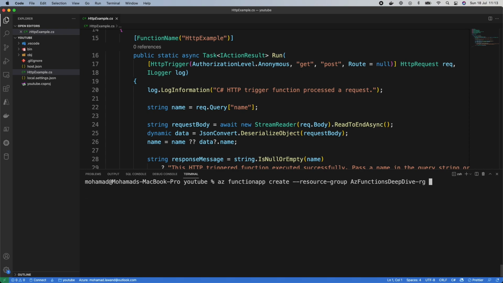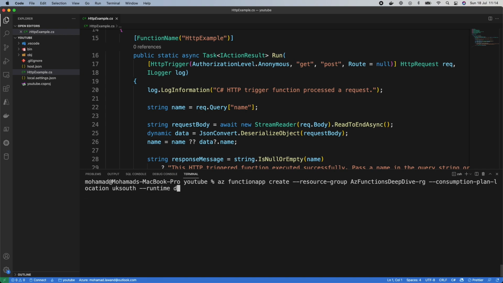So we're going to tell where we want to host this Azure function. So we need to put --consumption-plan-location, and I'm going to put it just in UK South. Great. After that, we need to specify the runtime, which language this function is going to be in. So I'm going to put .NET.